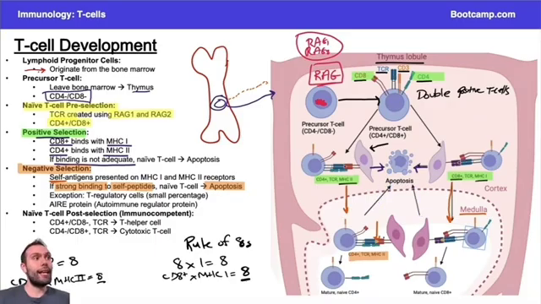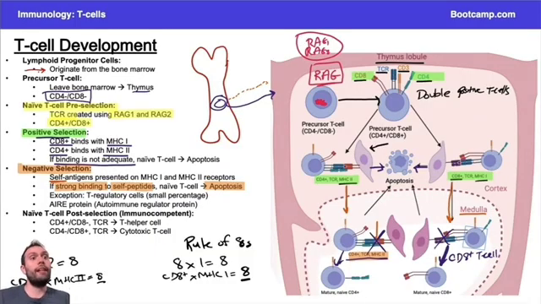Now, the T cells that do not bind, right? The T cells that do not bind, those cells will then go on to form mature cells, okay? So again, this being the example of the CD4 positive T cell, and this being the example of the CD8 positive T cell. In both situations, if there's no binding, then we go on to essentially have a matured T cell, okay? Once we complete negative selection, we have a matured T cell.